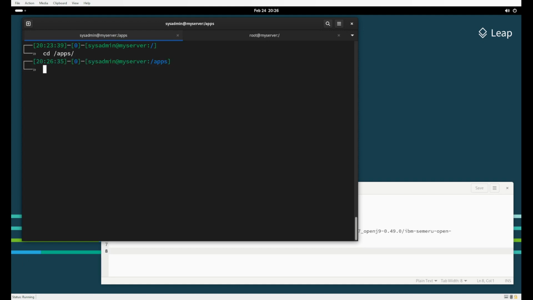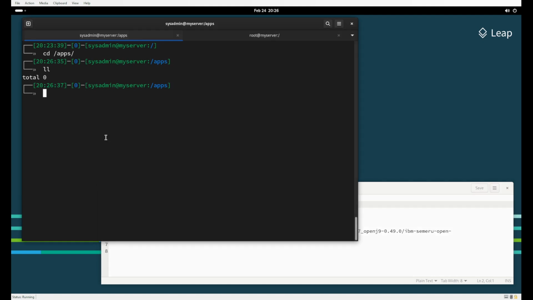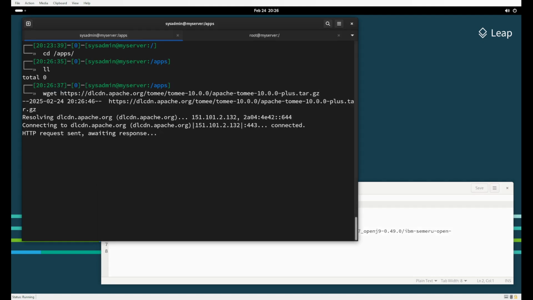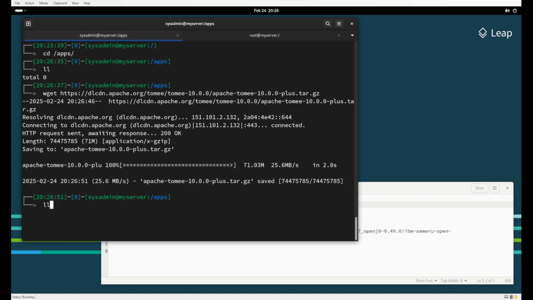Now let's download the packages from the Apache website. I have the link. I'm going to use wget to download that.